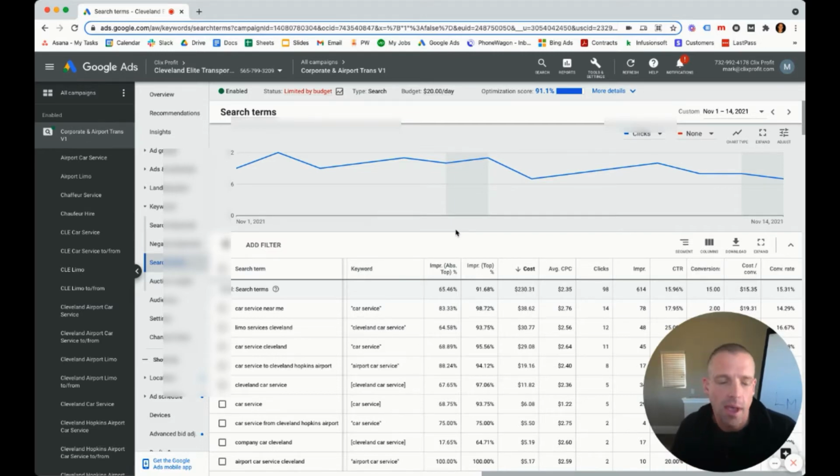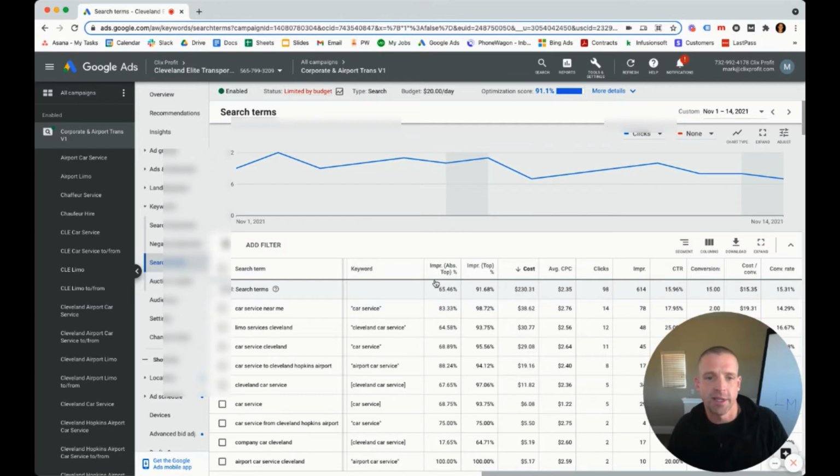So not only is it then wasting you money, right, because they clicked on your ad, but it's also wasting you time. And so 10 years ago, Google Ads used to have 4 different keyword match types. And I'll probably do another video right after this one, explaining how keyword match types are working as of November 2021. But a keyword match type is essentially a way where Google is matching up what someone's search is, their search query, what they type into Google, and when they hit search, that's a search query. Now, a keyword is what you have in your actual Google Ads account. And what match types are for is matching up search queries and keywords.